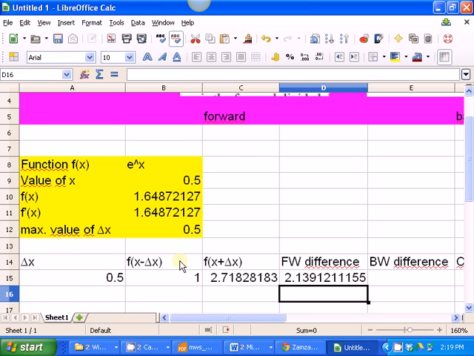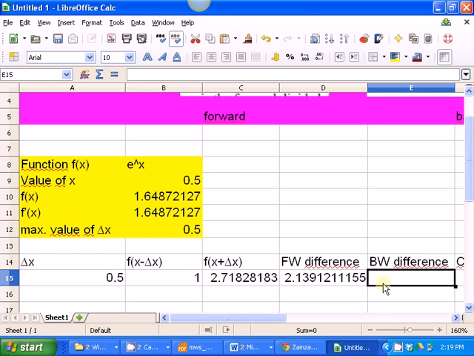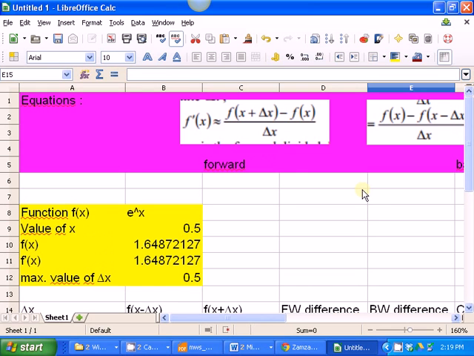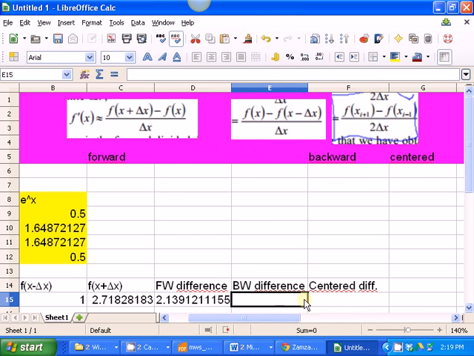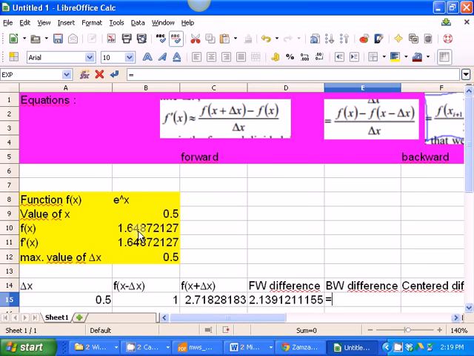That's my forward difference. Backward difference, you can see it up here, it's f of x minus f of x minus delta x over delta x. Make it a little bit smaller so we can see them both at the same time. So this is going to be equal to f of x, which is over here.